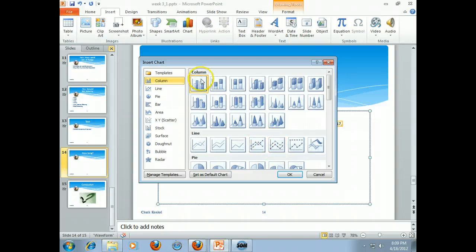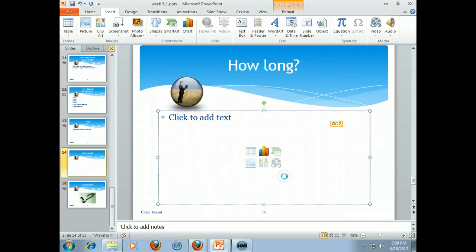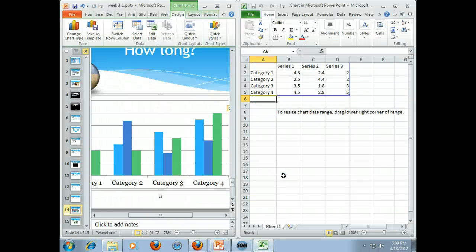And let's see here. That's fine there. We'll just do a column chart. That's fine, the first one. Click OK. And what's cool about this, as soon as you click it in there, it's kind of confusing at first. But what it's doing is inserting the chart with some default values from a bogus spreadsheet that has bogus information there right now. We're going to convert it, though, to some real data.